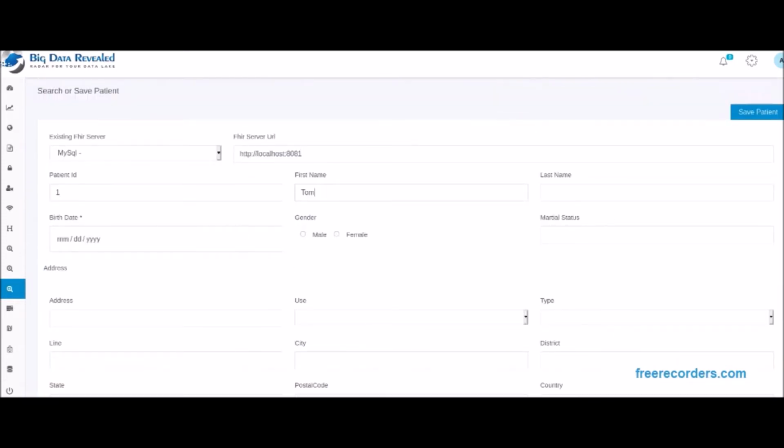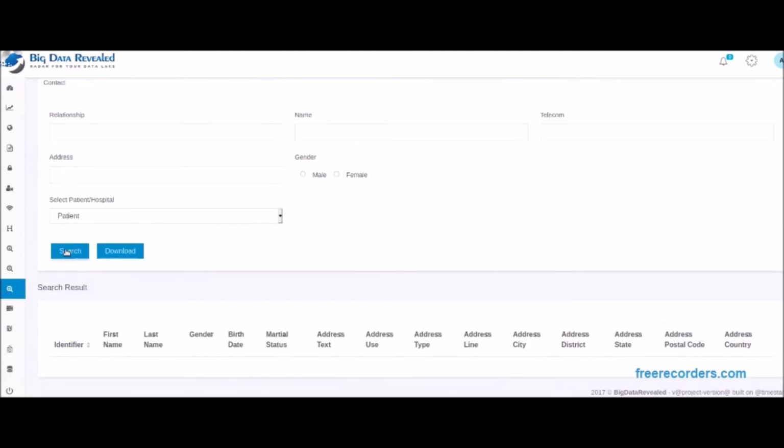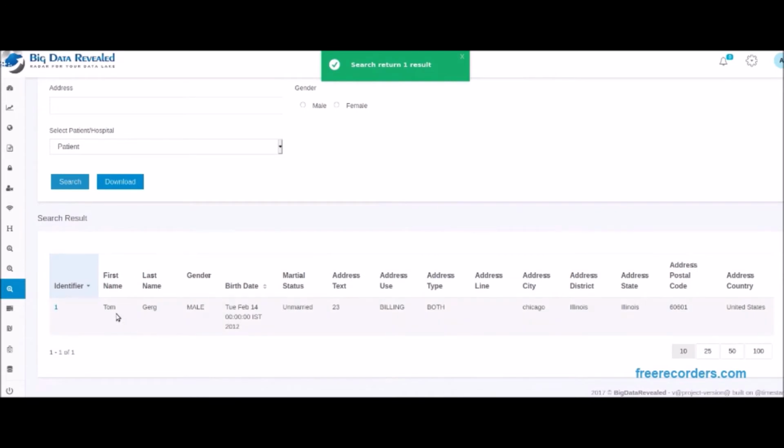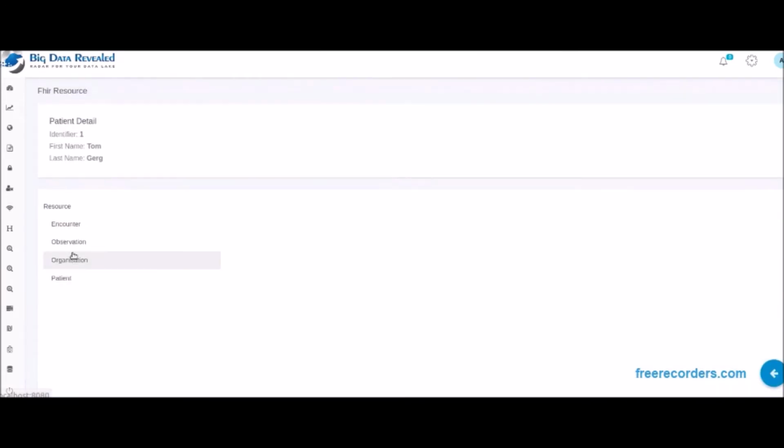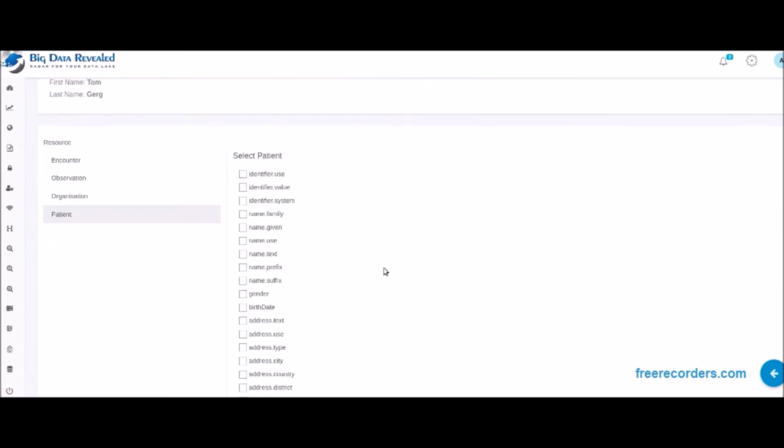If the search is done by a healthcare facility, they may have rights to see more and select one or more patients at a time, as well as authorized data scientists and analysts. Next, the user will click on their identifier or key and may begin to select the resources and the data values within each FHIR resource.